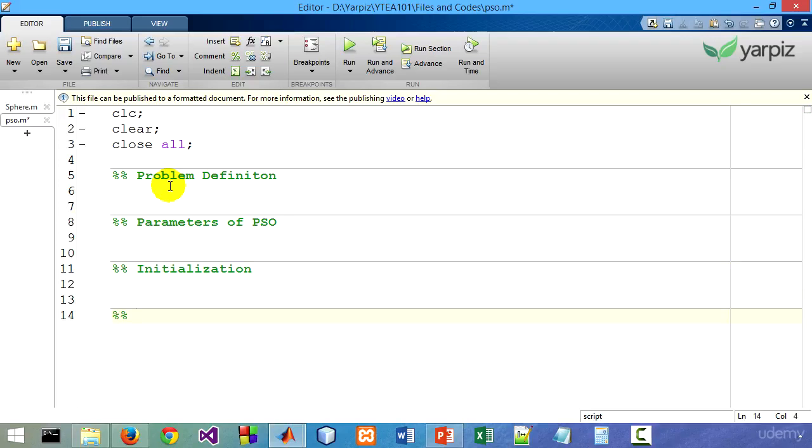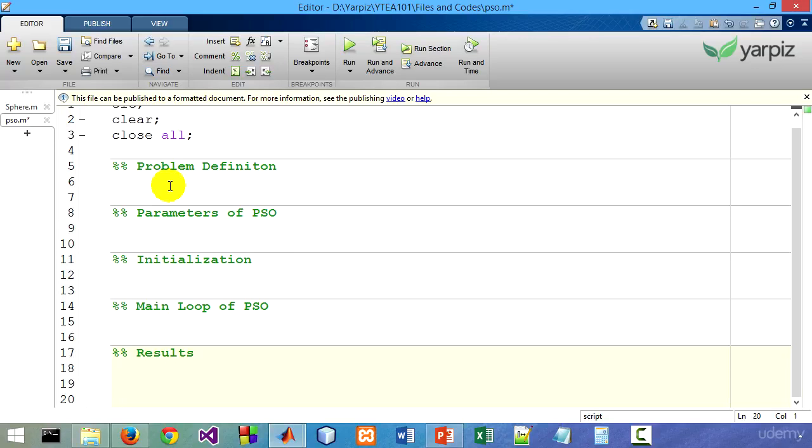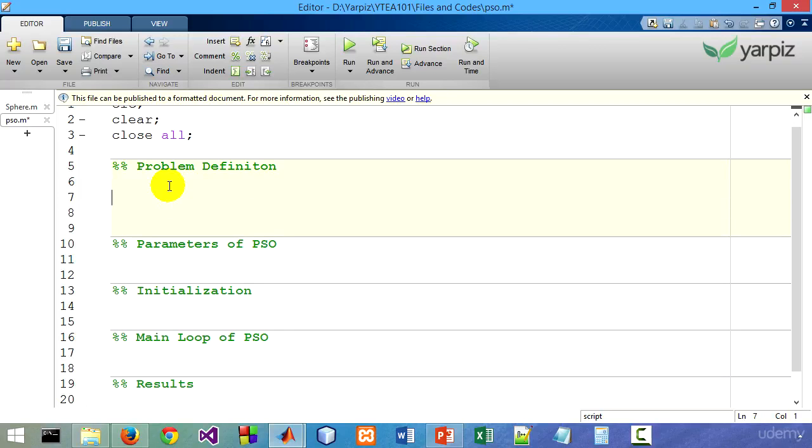And the next section is the iteration section and the main loop of the algorithm, the main loop of PSO. And the final section is the results section. These 5 sections contain all needed parts of the implementation of particle swarm optimization or any kind of metaheuristic. If you see our implementations of other metaheuristics shared on yarpiz.com, you will see that all of them share these sections.